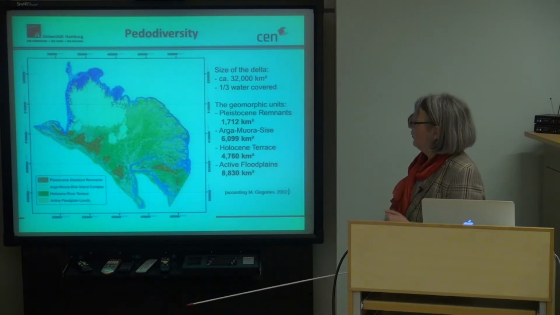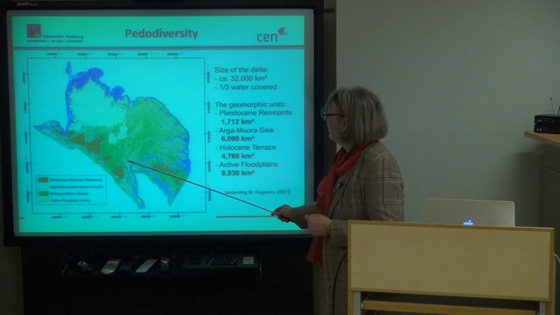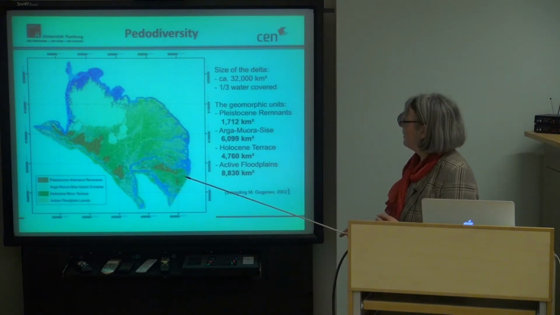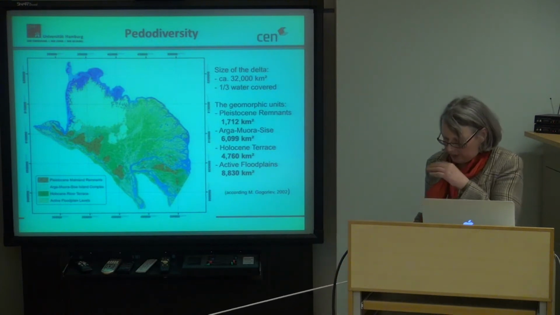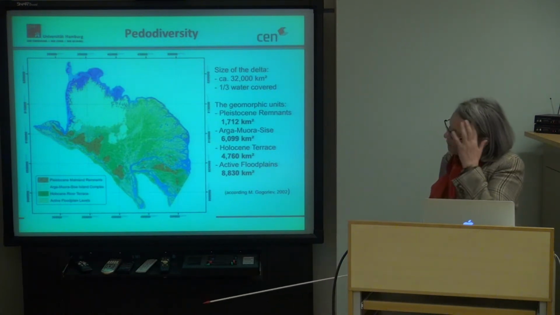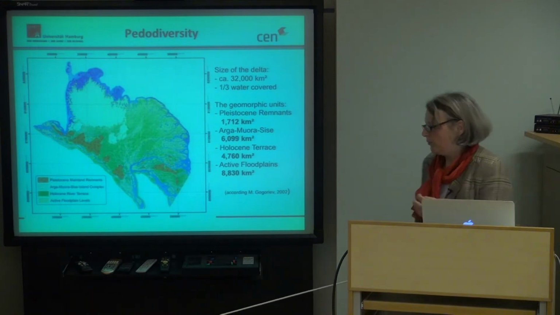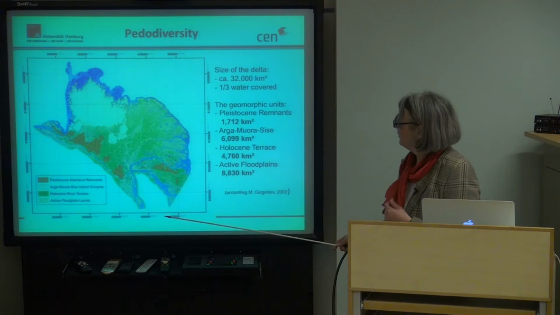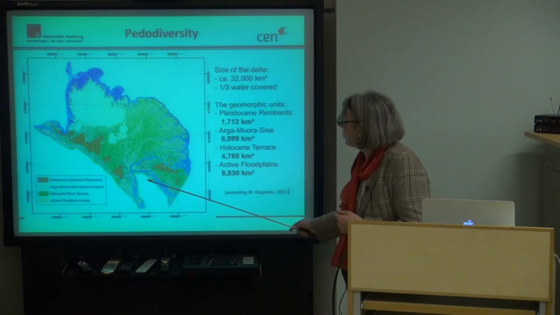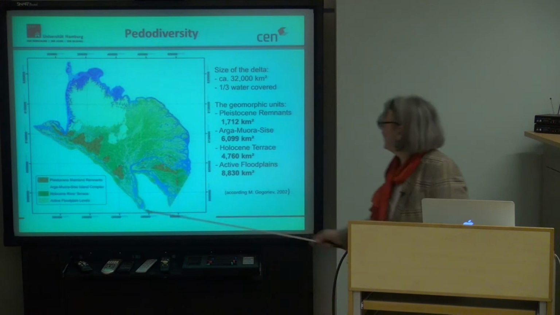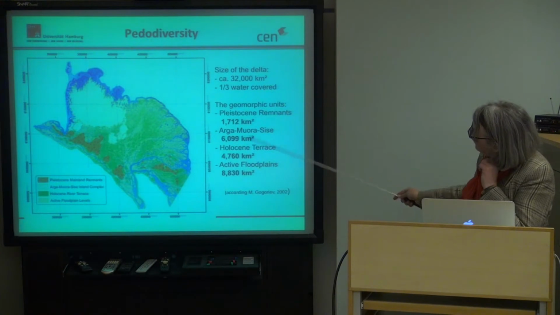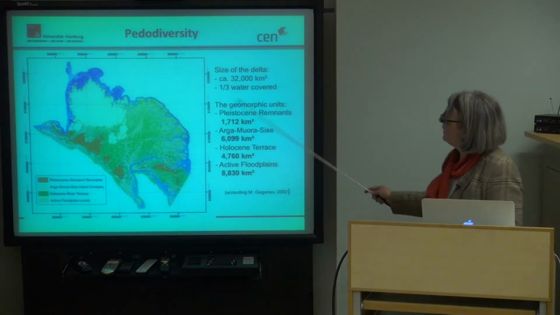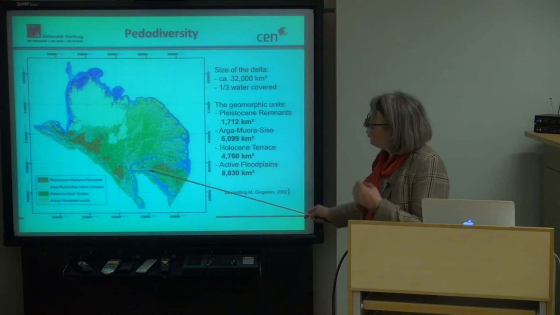The soil formation, or the soil investigation, we did on the green colored areas, the so-called Holocene terraces. These are the typical young areas of the delta, which are dominated by the pure polygonal tundra. I will show you immediately. And then we did the research on these light colored areas of the active floodplain, which is the biggest part of the delta. So you have to take into account where you work.